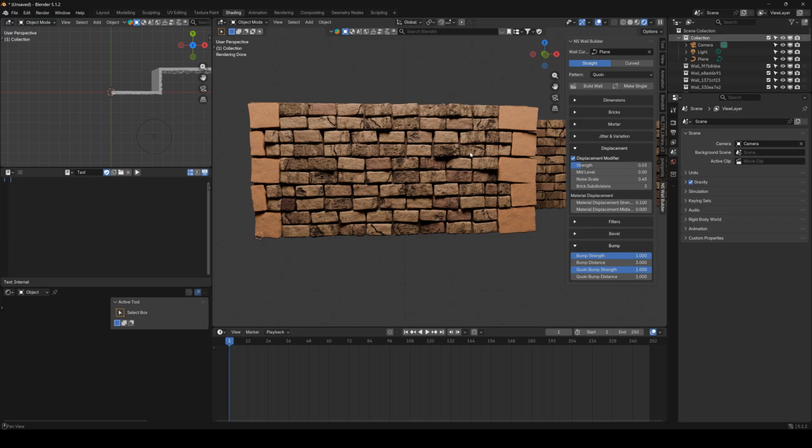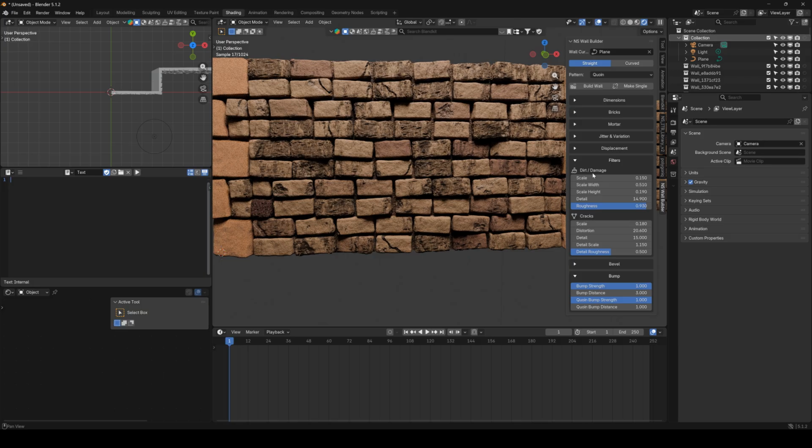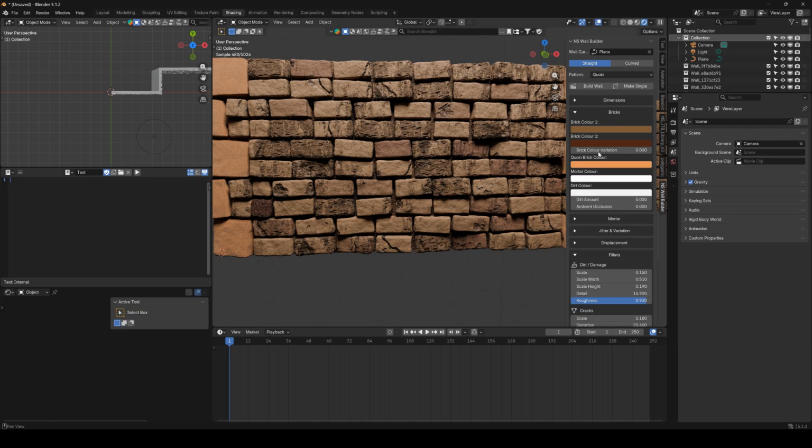So let's leave the displace modifier on and then go to filters. And these are for the dirt and damage, they're connected. So if I put dirt back into bricks, dirt amount, that's way too much.